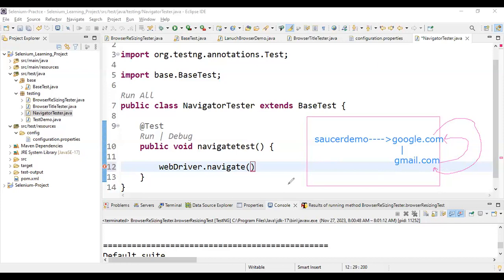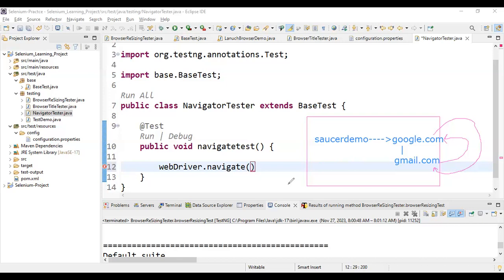Using the get method, we can only open the web page. Whereas using the navigate method, we can open the page and we can perform back and forward, we can navigate, and we can refresh the web page also.